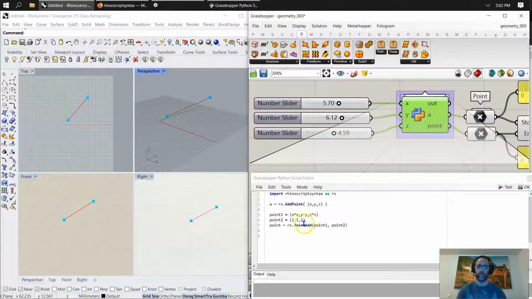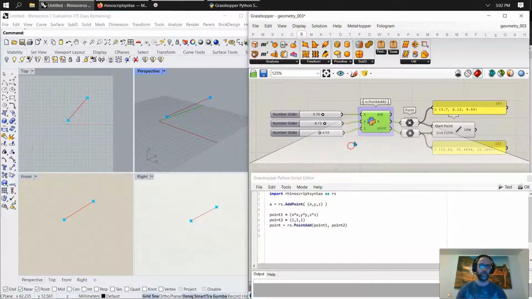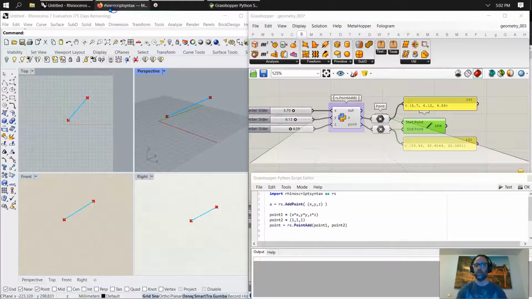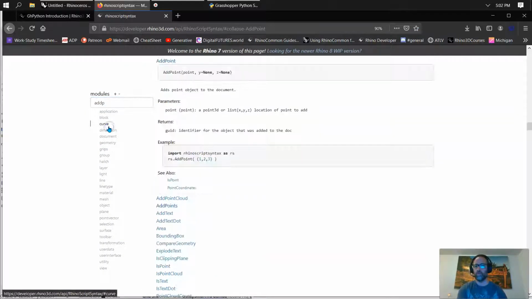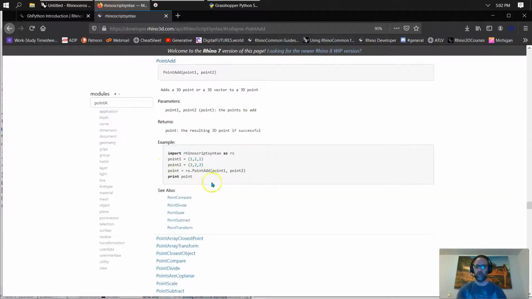It's worth playing with and seeing what the difference is between adding a point and doing a point add, because you'll need two points to add those points to it, which is the vector between the two, at least as far as I'm concerned. I just drew a line between it. Please play with those two and try to distinguish the difference between the add point and the point add function. Once again, you can type them in and read what comes up here, or you can jump into your developer and just type in add point, and that's going to give you one breakdown of what that means. Then I want you to do the point add, and you're going to find that gives you another, a little more descriptive, as to what you do.